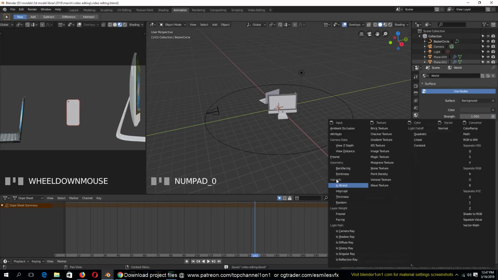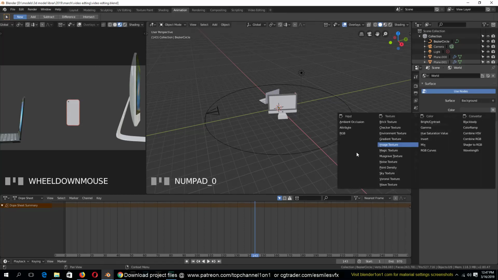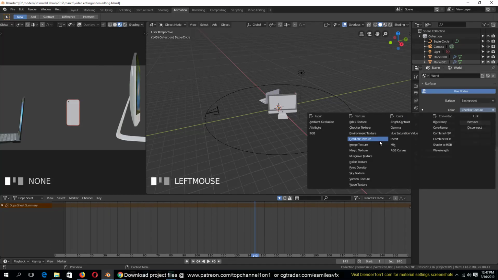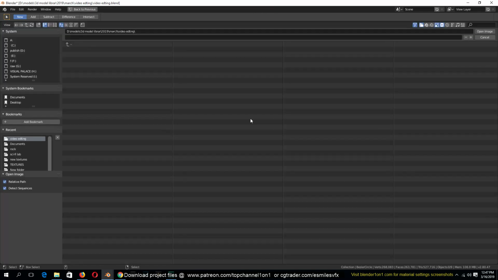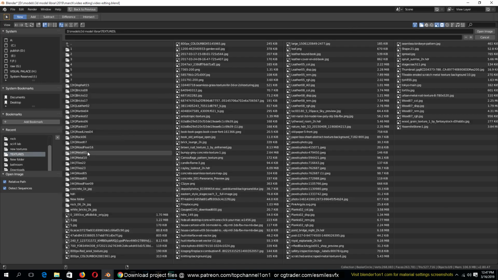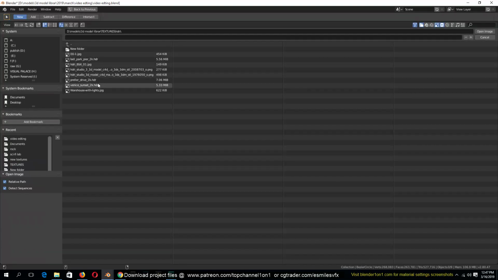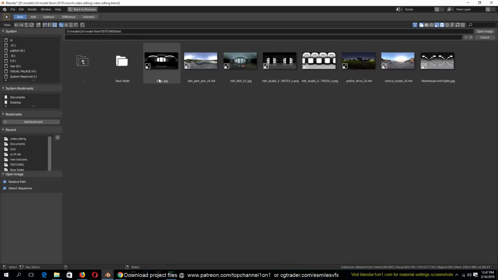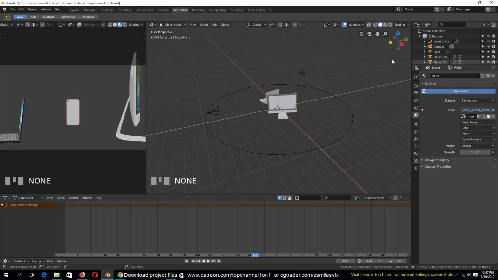So I'll add color, environment texture, and find an image to use there. So let me see. Textures, HDR. Just use this here.